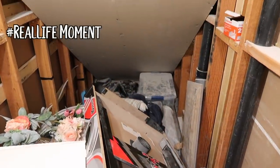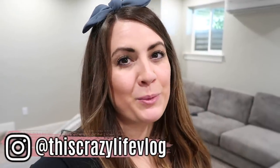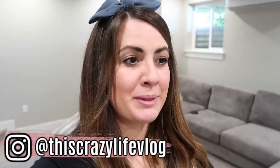I also have our hall closet down here, which is kind of like a Monica's closet. If you guys watch Friends, you know exactly what I'm talking about. It is a complete mess, so we are going to tackle that and make that closet some really useful storage space for us. I also have an item that just came in for Luke's room. If you saw episode number 4 where we tackled Luke's room and decorated that space, one of the items was missing, and so that came in, so we'll be adding that in today.